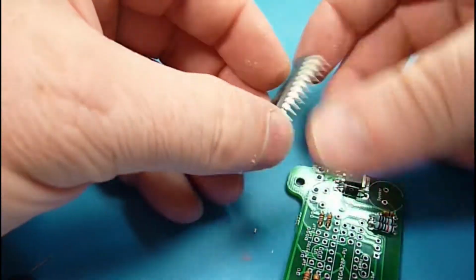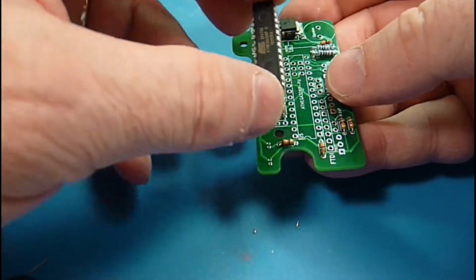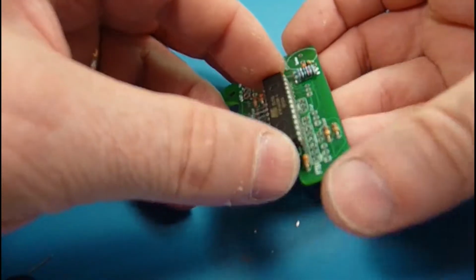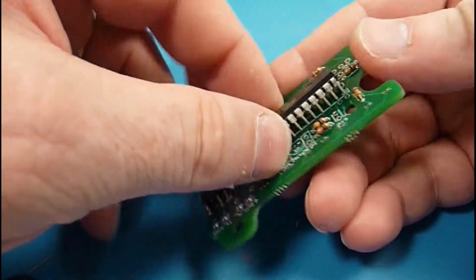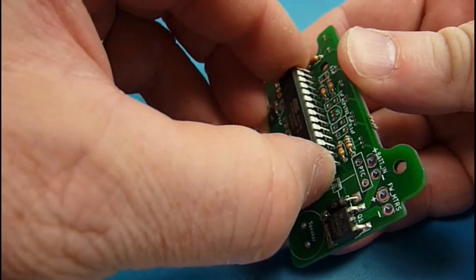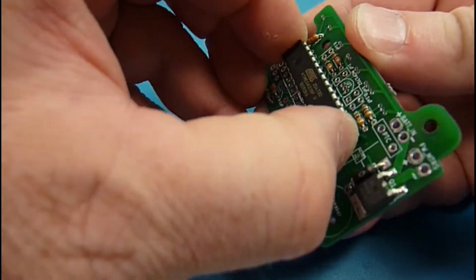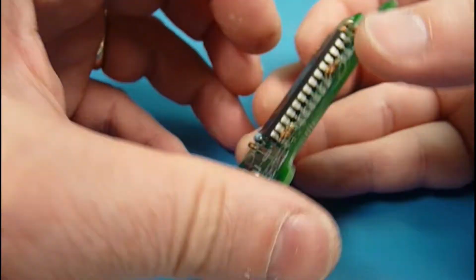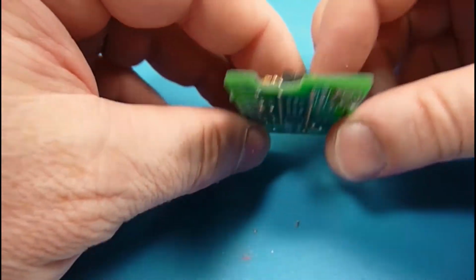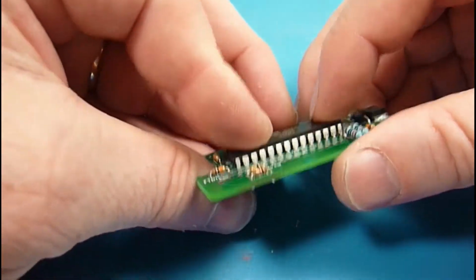If you buy this as a kit from me, I'll probably have already bent the legs because I have to pre-program the chips, so you might be spared this part, but it has to be done. And there it went, and you always want to double check, make sure you didn't fold over any legs.